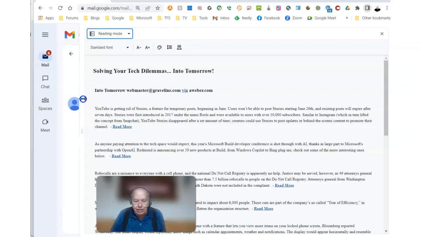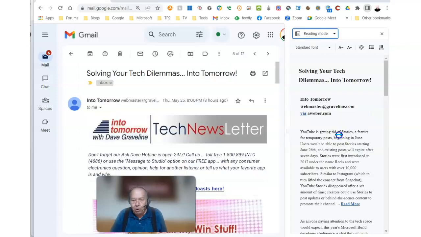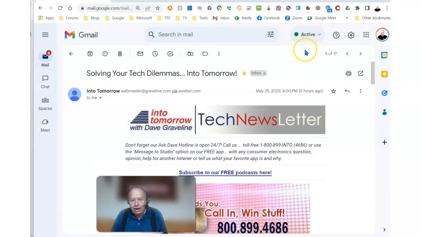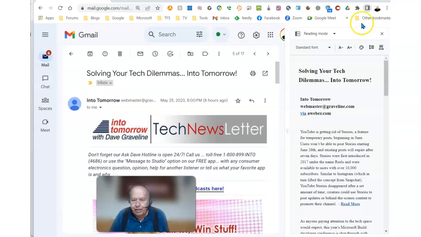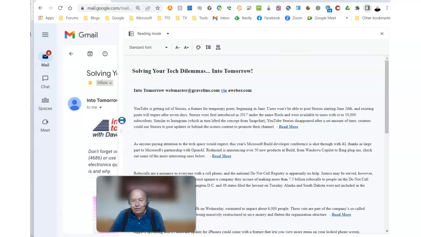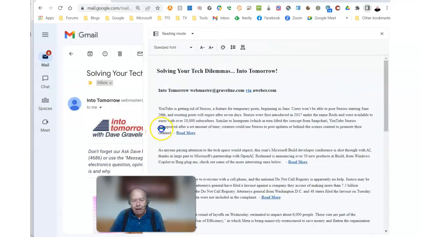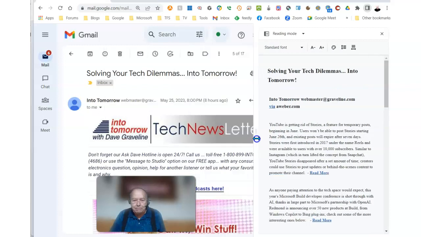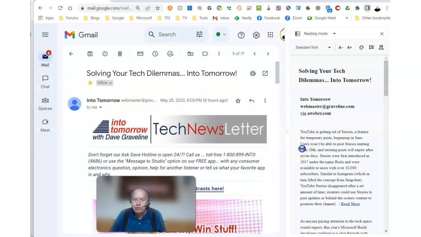When you just want to see the text, start up the reading mode. When you're finished reading what you want to read, just close it back out. It's gone. Want it back again? Select it. You notice the first time you select reading mode, after that, that's what it's set for. You can then go ahead and choose one of the other options. But this is what we need, and you can select its size, blocking out what's behind it, bringing it back once you move it over.